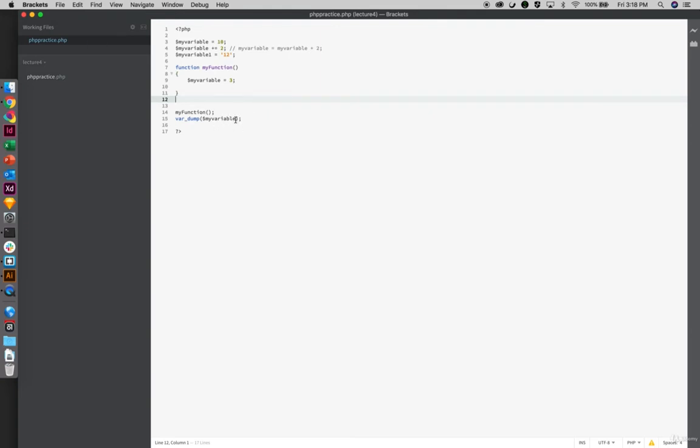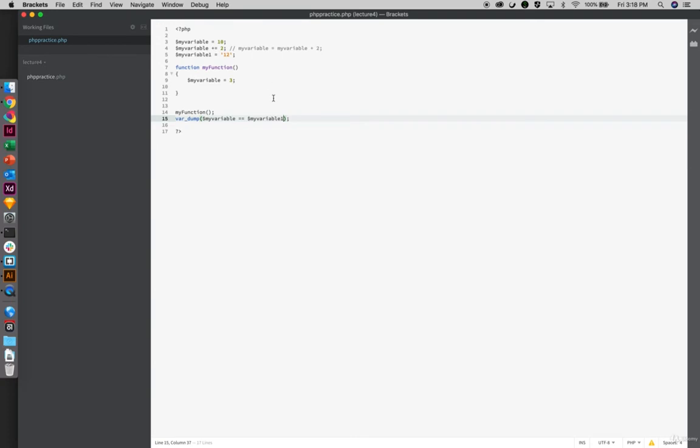Now I'm going to var dump the equal of the two variables. It's going to check if those two variables are equal, my variable and my variable 1. If they're equal, it's going to return a true, or a 1. The var dump might not say true, it might tell you 1 or 0. 1 means it's true, 0 means it's false.